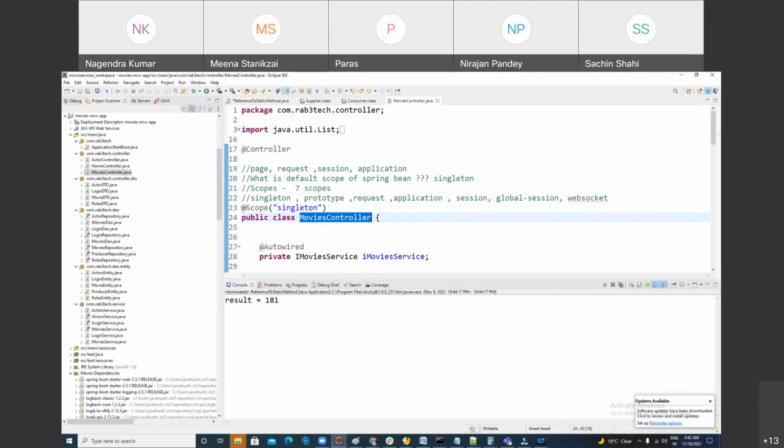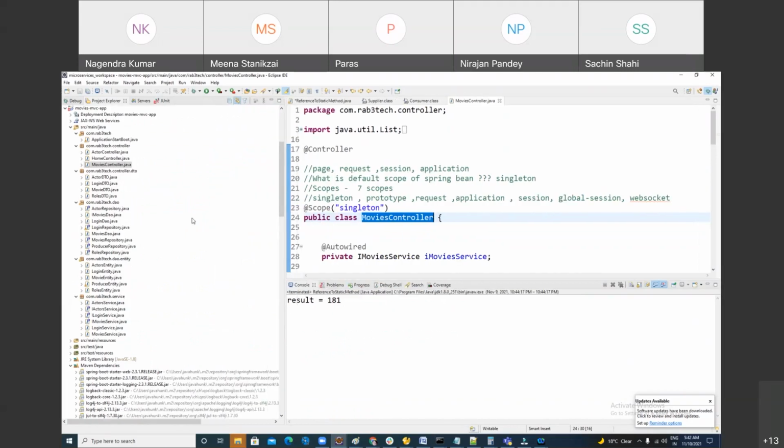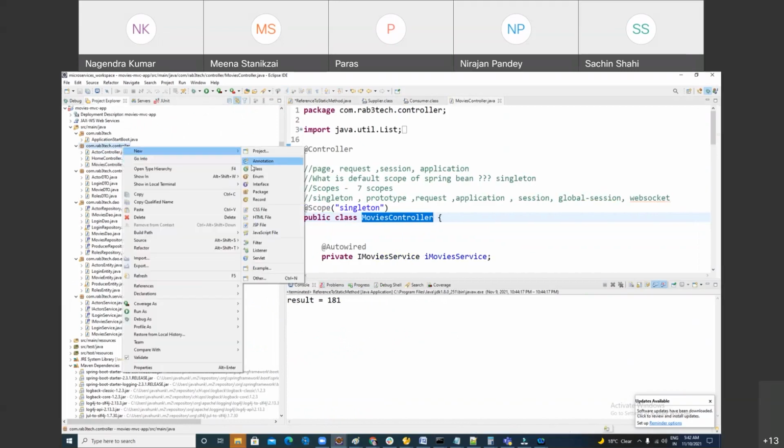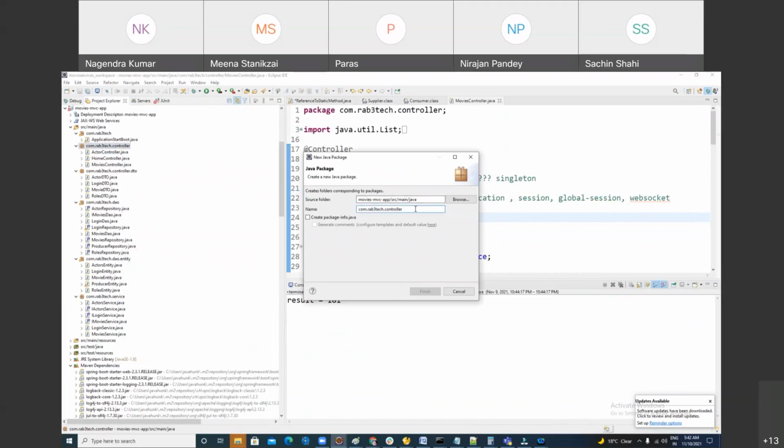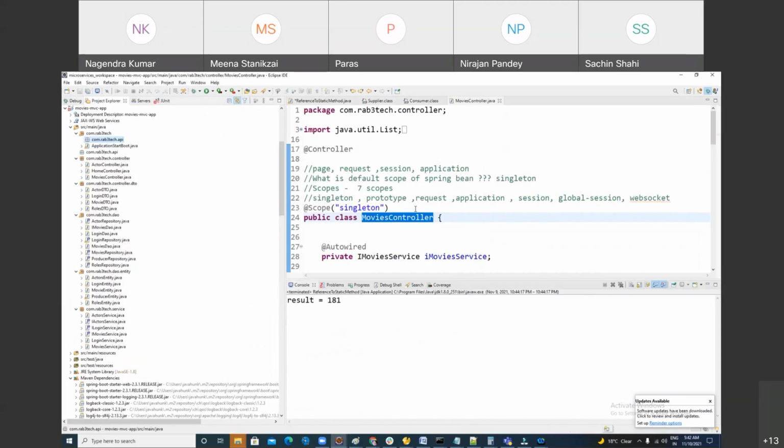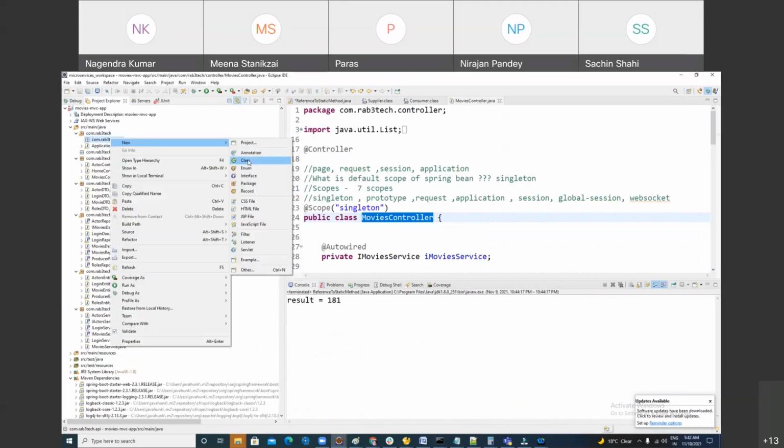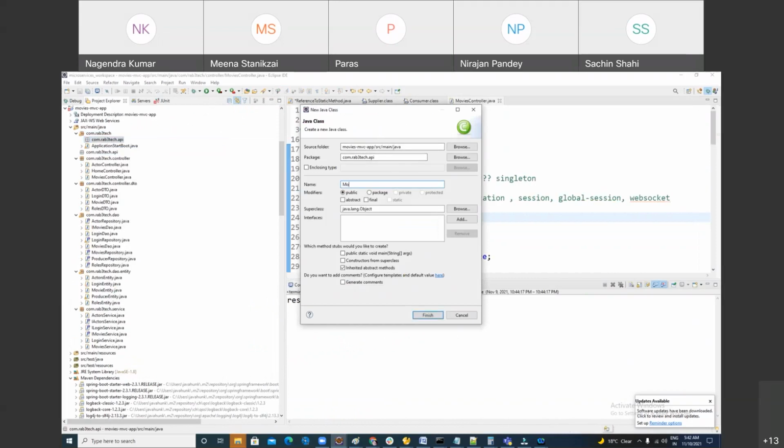I'm going to make the REST APIs. It will take only 5 minutes, not more than that. Can you help me? The REST API, I'm just making in a new controller. Allow me. New package. You can write in the same package, but I'm just writing the API. And the API I want to make for movies. So I can write movies REST controller.